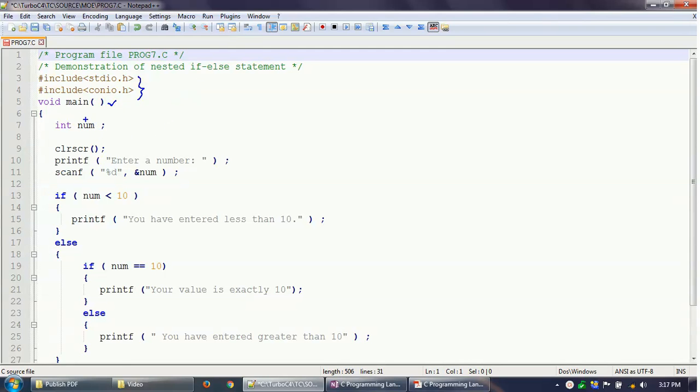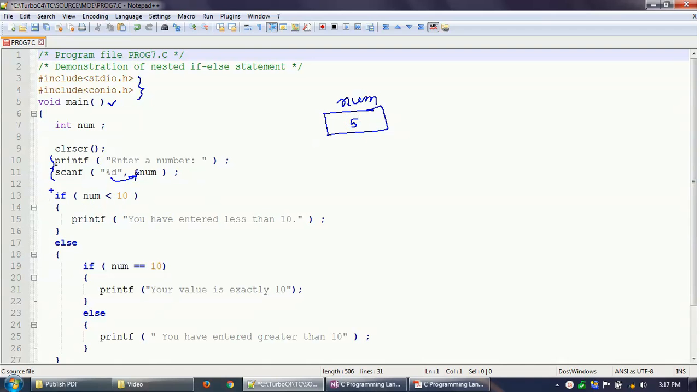The variable number is declared over here, and then we are printing "enter a number" and scanning it. Whatever value we scan here will go into number. As soon as you declare a variable, number gets declared in memory, and the first value we entered is 5, so 5 got entered into that variable.